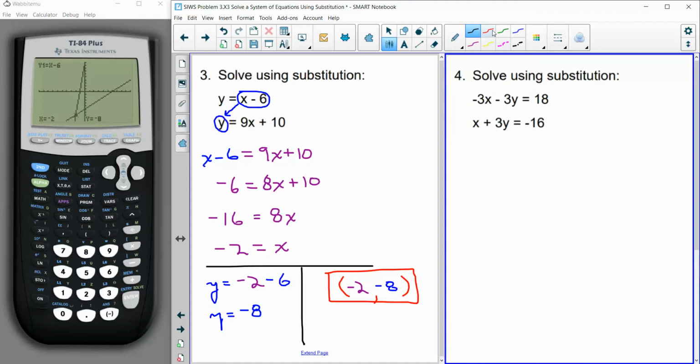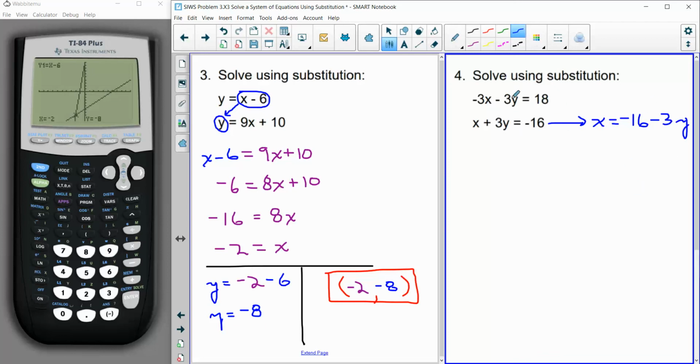Ooh, this one looks a lot tougher, doesn't it? All right. Here's the tricky part with this one, is that we need to actually figure out what one of the variables is. We don't always have to substitute for x, or for y rather. Here's what I'm going to do. I'm going to take this equation and kind of just manipulate it a little bit. I'm going to make it negative 16 minus 3y by just subtracting 3y from both sides. This is kind of more advanced, okay?